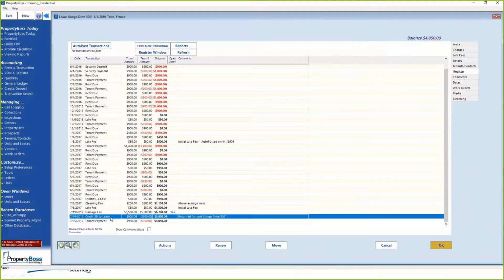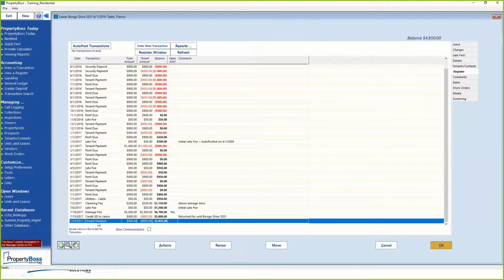If you have a transaction in your PropertyBoss and you've been around with us a little bit longer, this might say deposit return. It is the same thing. It functions the same way. It takes it out of zero, out of your liability, and brings it back. Now, the next thing we would do in the event that we actually had money to pay back to our tenant, which we don't in this scenario, but let's imagine that we did.